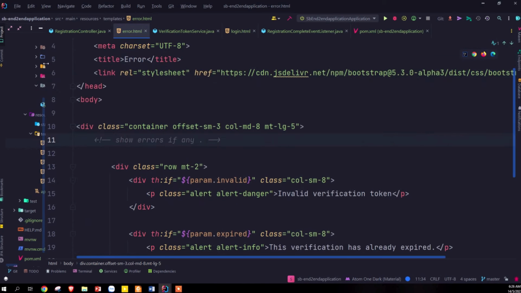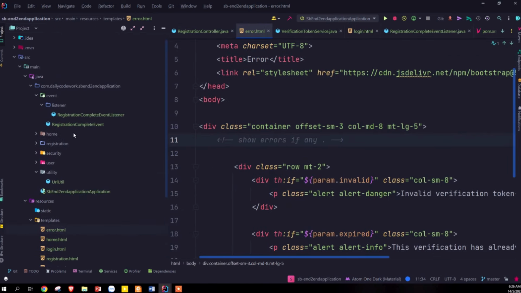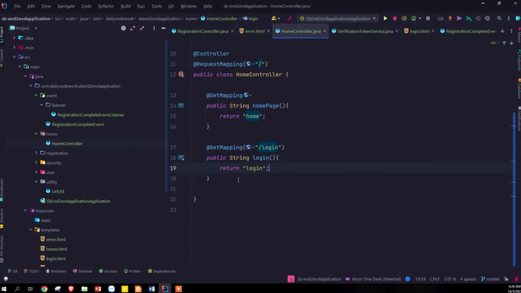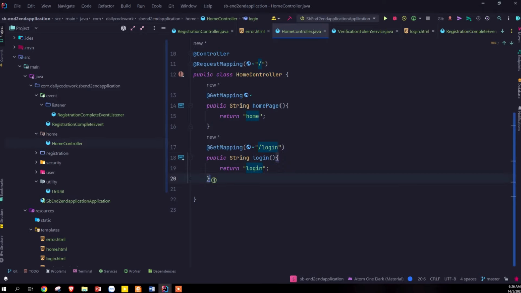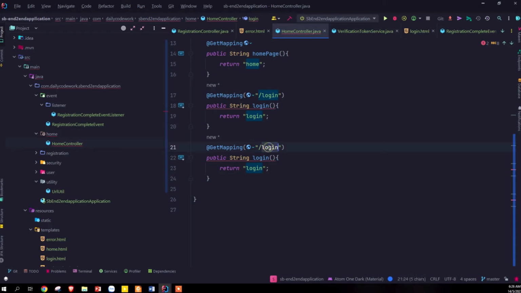Now let's go back to our home controller to create this controller for this error. So I'm just going to copy this here and paste it down. And let's say error, and also error here.